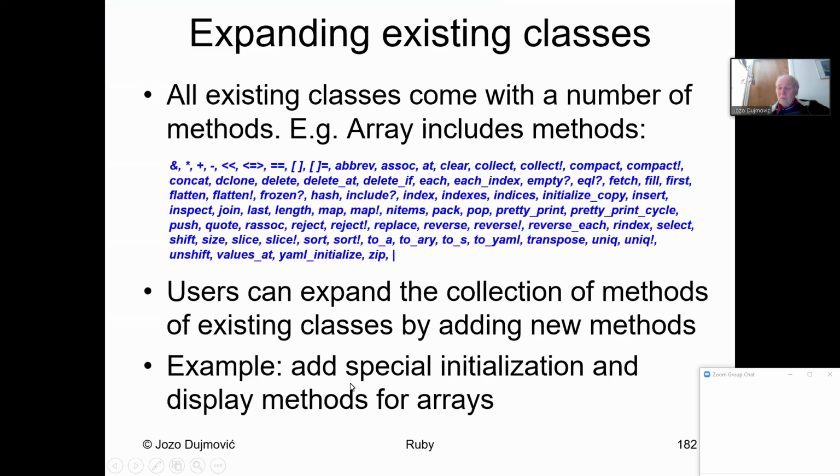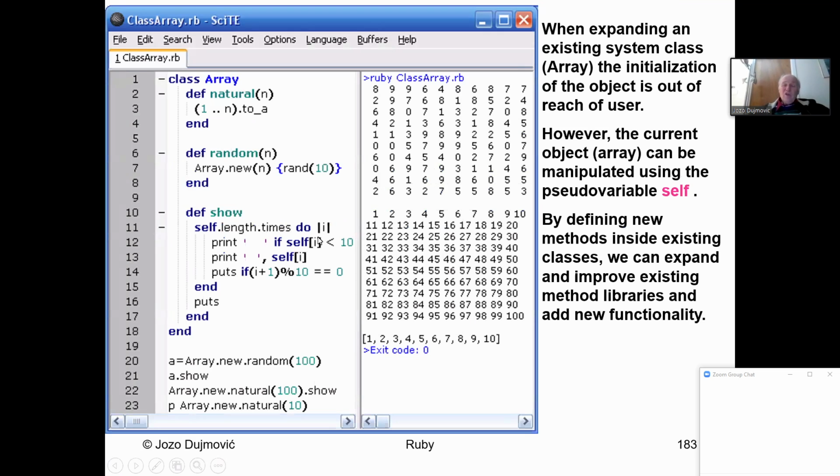So now, if you want, you can take this array, and the good news is that you can append to this your own methods that you want to use that are specialized, in addition to the methods that you already have. Okay, so if you want to create such methods, also you see here that in the case of classes, you can use, for example, arrays, you can use equality. So you can check for equality of two arrays, which is a nice thing that does not exist in many languages.